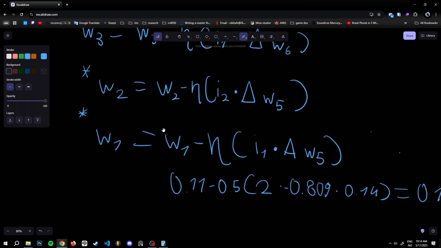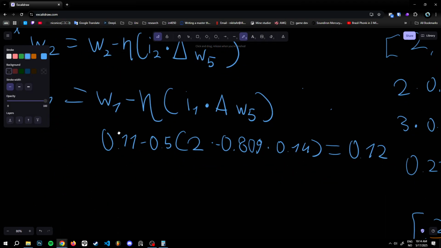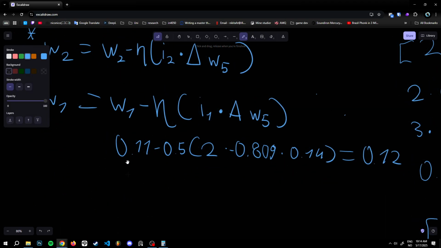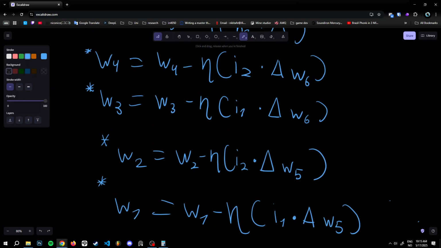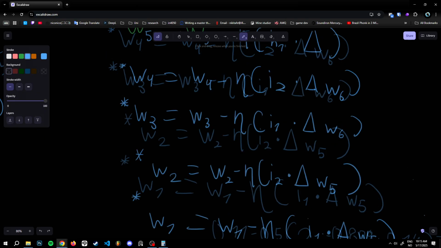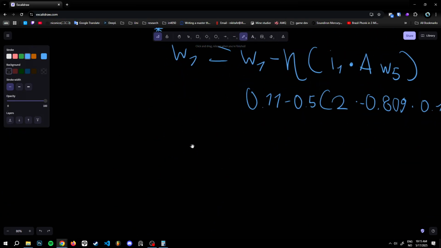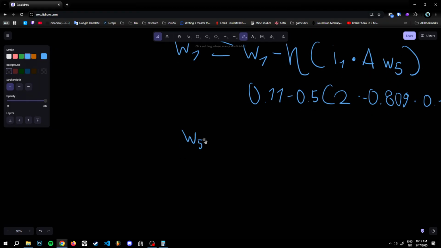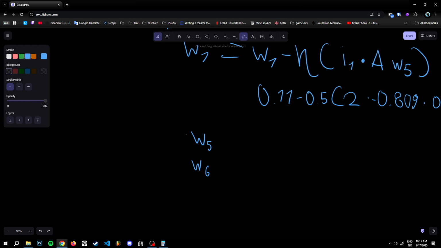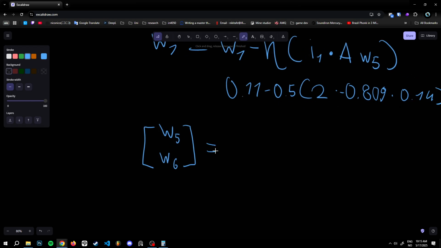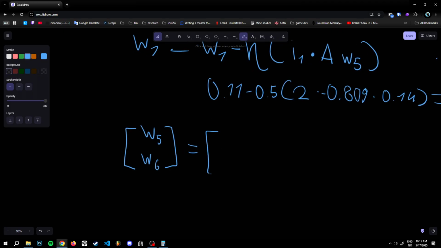You can see how this just takes too much time, doing it individually, one by one, takes too much time. So here is where matrix multiplication also comes in. We can write this whole thing, all of these things, as a matrix multiplication. We can say weight 5 and weight 6. So we can update our weights in a matrix. We can just update it in the matrix.